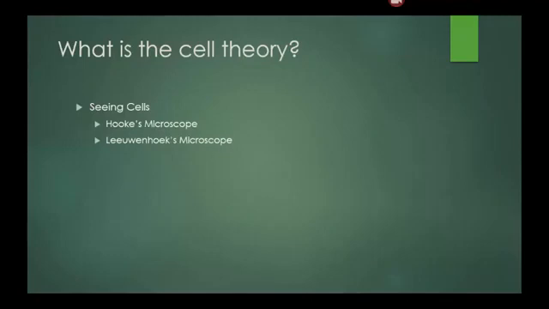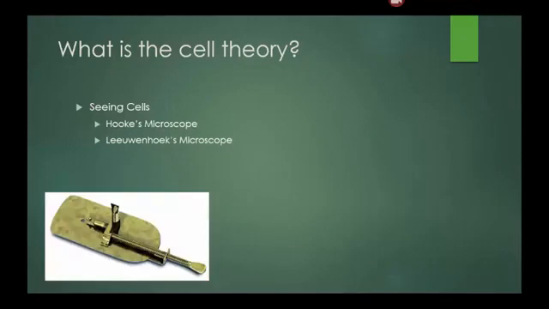Van Leeuwenhoek built microscopes in his spare time. Around 1674, he looked at drops of lake water. He looked at scrapings from teeth and gums, and he also looked at water from rain gutters. Leeuwenhoek was surprised to find a variety of one-celled organisms. He noted that many of them whirled, hopped, or shot through water very fast. He called these moving organisms animalcules, meaning little animals.